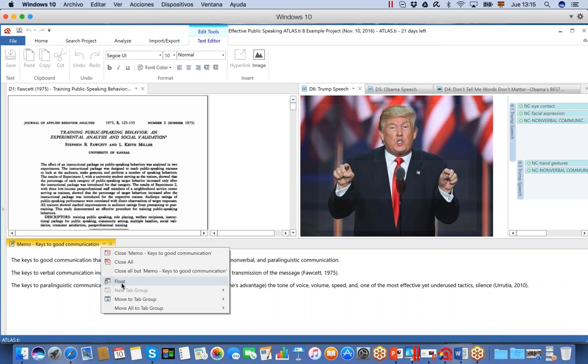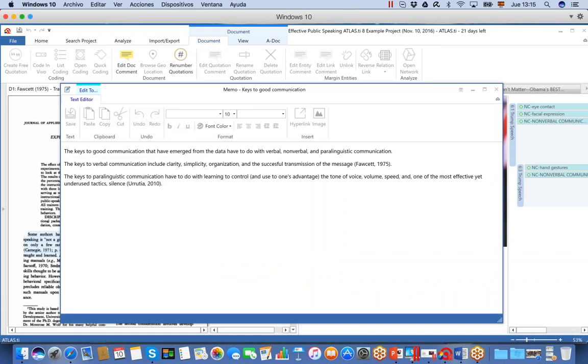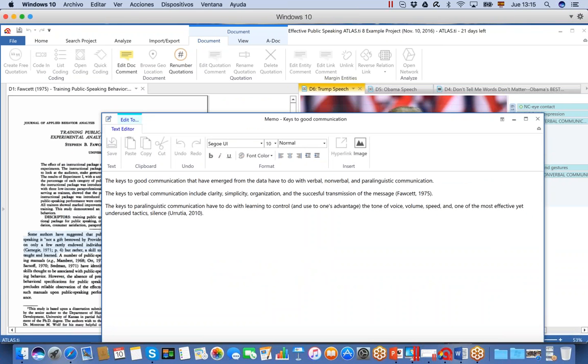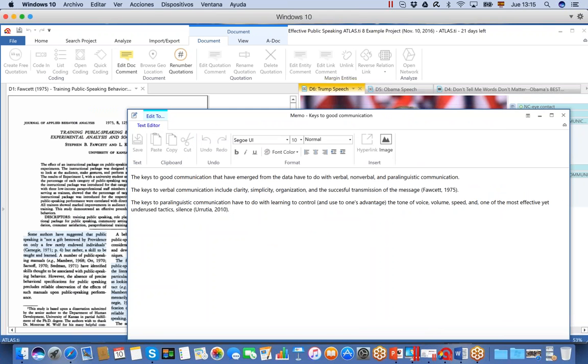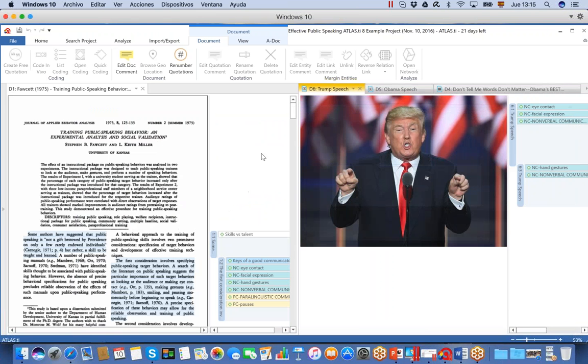Okay. So now I will close, or I will show you before I close, that whenever I don't want to have a main screen, I want to float it, I just select this option, float it. And if you are working with two screens, for example, this memo, you could move to another screen and have a better distribution if you feel more comfortable in this way. Okay, what else can we do? Let's see, if I'm coding, if I want to code my documents.